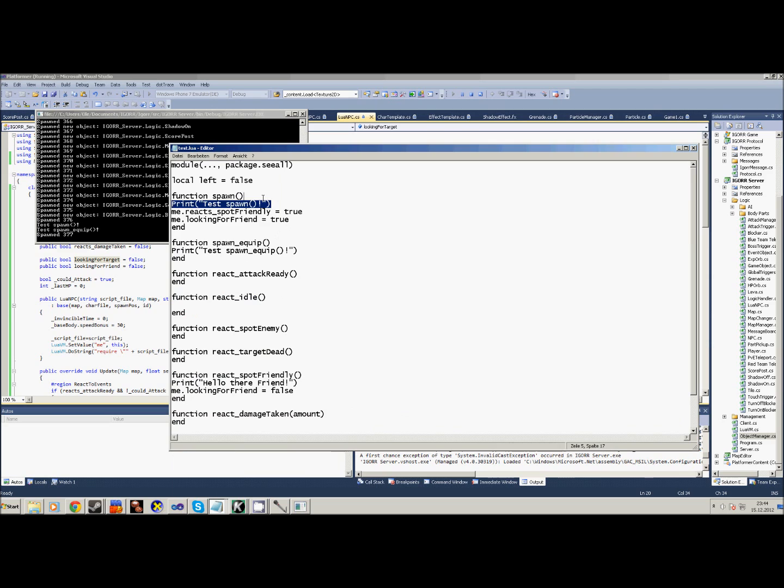He printed test spawn and test spawn equip. I've separated those. I'm actually not too sure why. Probably just so I can reuse stuff easier, and to force me to separate these two parts properly. Also, I might want to randomize equipping things or pass some additional parameters or something. Really, this is kind of the more the merrier. Right, you can see it worked. He printed test spawn and test spawn equip.